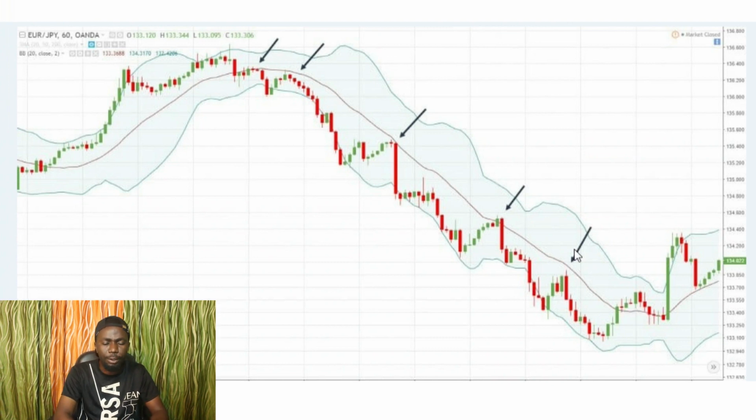Because if you hold on to your trade and a crossover occurs and you don't do anything, to your greatest surprise, the price will rally up and maybe hit your break even, and you're not going to make any profit. So that is why you need to always pay attention to the market. You need to always monitor the chart to know what the market is doing. Not when you place a trade, you just forget about it. Once in a while, you need to go check your chart to know what is happening, right?